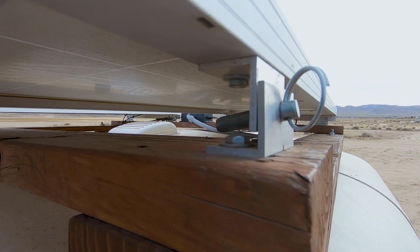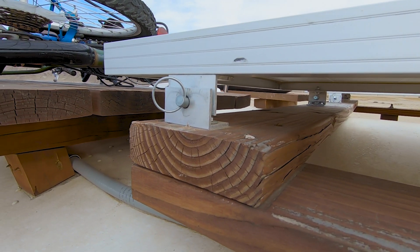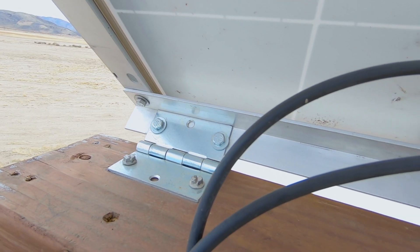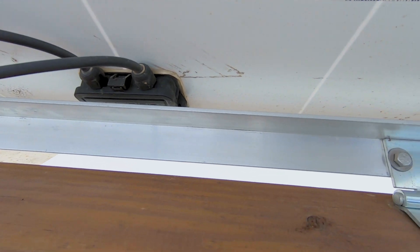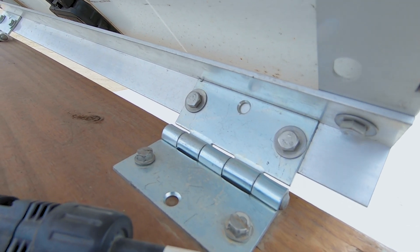Materials-wise we used all angle aluminum and different hardware pieces. I took off all the normal Renergy brackets — similar to the Z-brackets you see that just go straight onto metal or wood — and used the existing holes on those to make angle aluminum L-brackets with drilled holes. For the back part there are those angle aluminum brackets, and on the front there are heavy-duty door hinges — one hinge on each side of the panel — and that's what lets the whole panel tilt up. I used eighth-inch thick angled aluminum all the way across the panel with holes drilled where the hinges go, which enables the panels to tilt really far up.